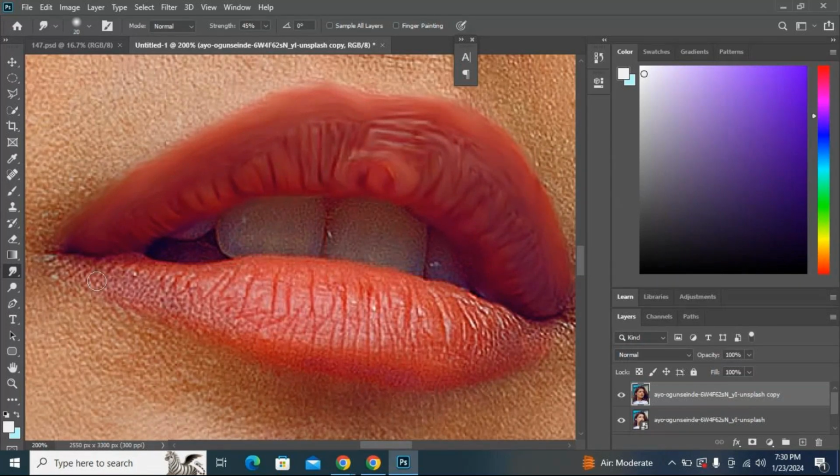And the same thing you need to do here, according to that shape.